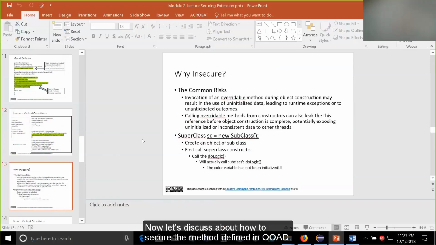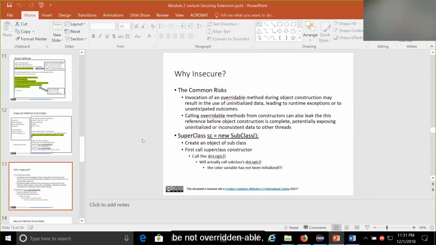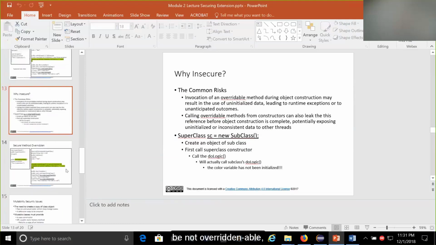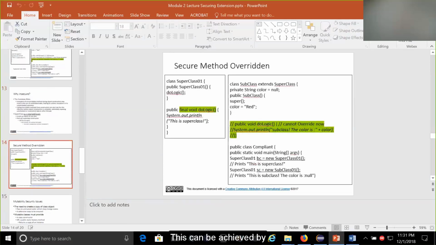Now let's discuss how to secure the method defined in OOP. First, we can make a method not overridable. This can be achieved by defining a method to be final so that it cannot be overridden.